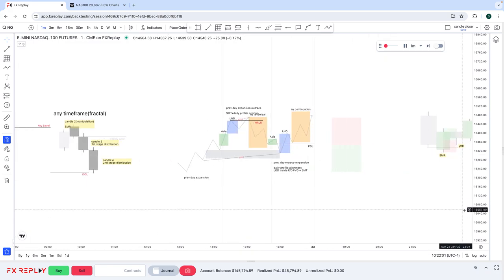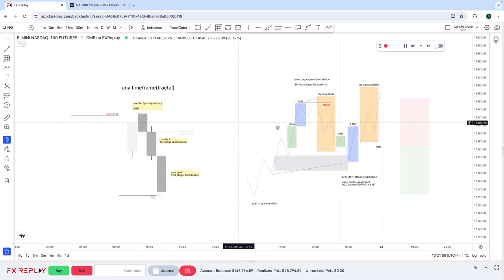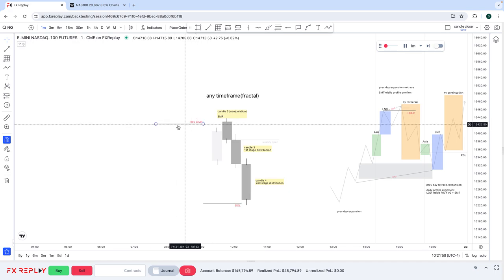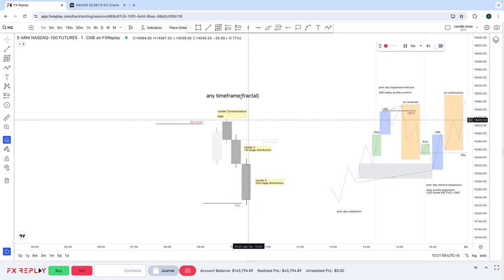So now we have some different examples. This one is any time frame, so let's pretend it's the weekly time frame. All right, we hit a key level, say a fair value gap or something. This is the candle that comes into it. So we sweep the previous candle, right? And we fail to displace. This would be viewed as manipulation.